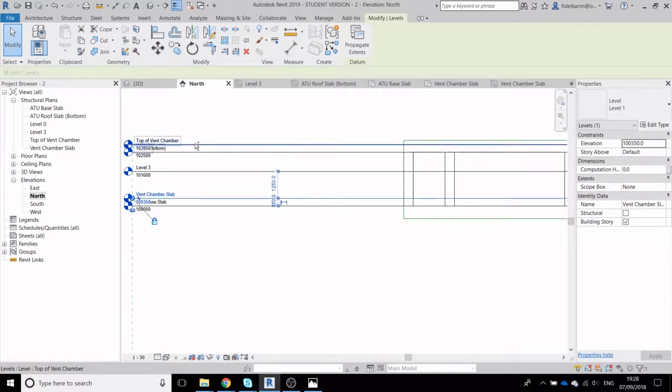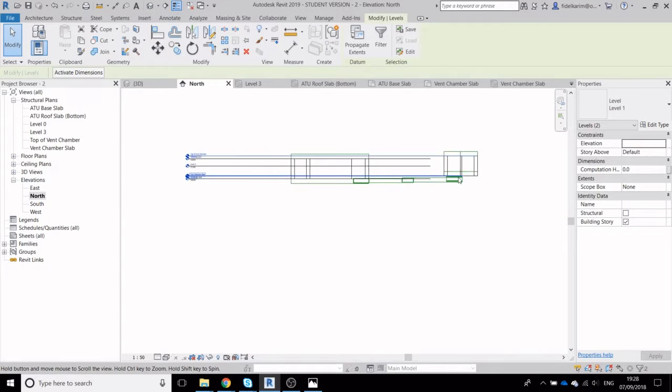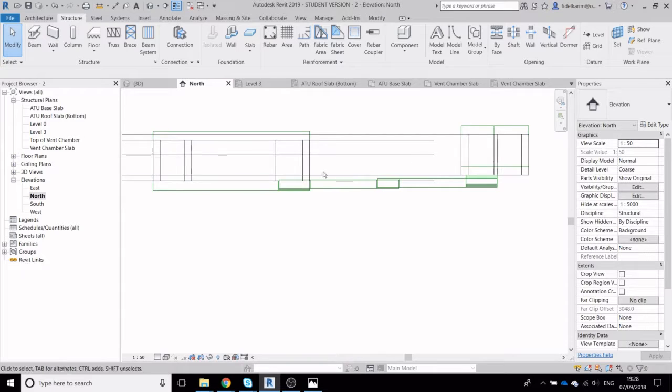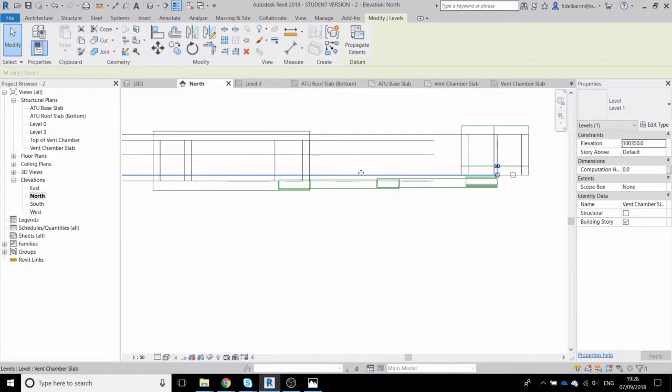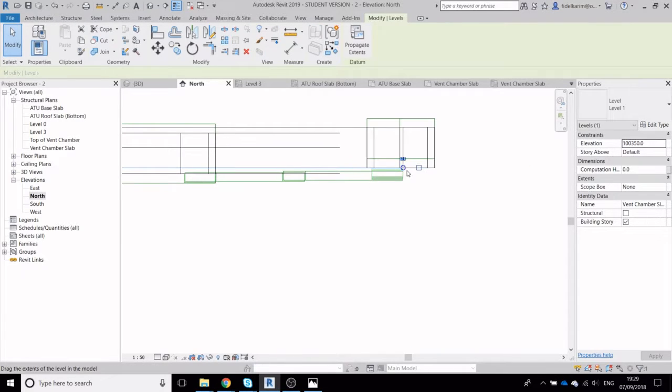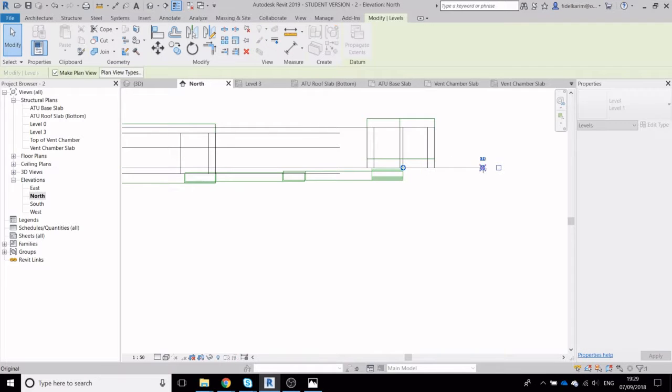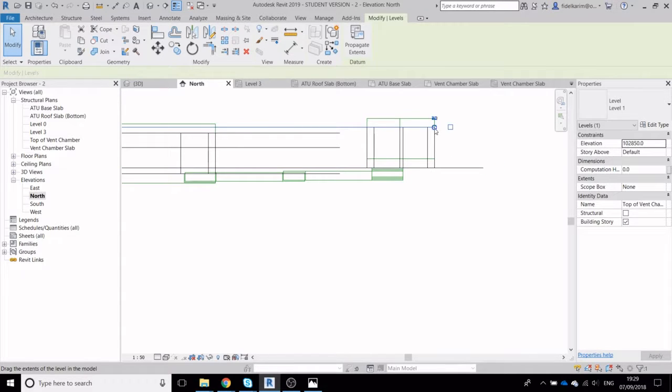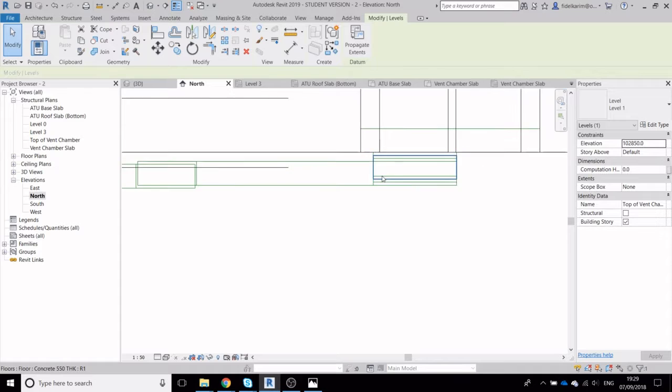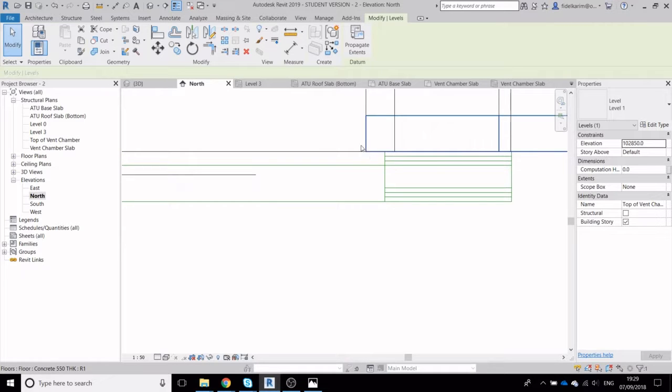Now, with this, I want these. I want this level and that level to move, because now that whole structure is associated to it, and I want them to be flush with the final.